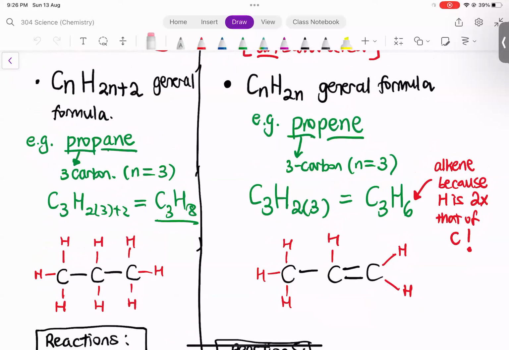In particular, propene. The reason why we went through propene in class is because many students actually get propene's structural formula wrong. When they're asked to draw propene, they always draw it wrongly. Okay, which one is the one that's tricky? It is the carbon in the center. You need to realize the carbon in the center actually only has 1 hydrogen. This is because it needs to have only 4 bonds around itself. Okay.